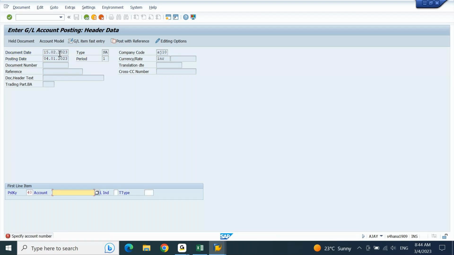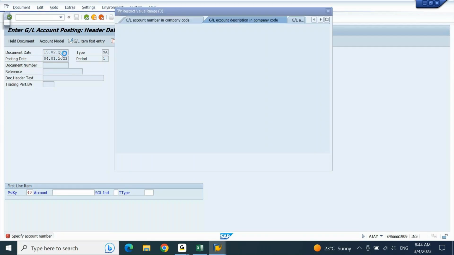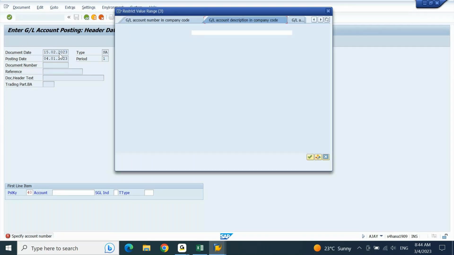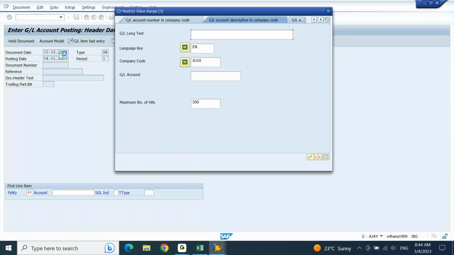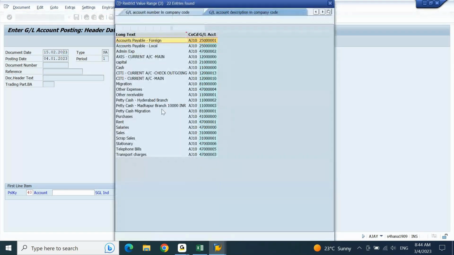So every time they do not want to come to this and open the list and then find out, look, what is the GL account for rent. Now you're getting only 22 records, but when you're in a project, you will have more than 500 records. Difficult to find out the GL account number every time they post an entry.